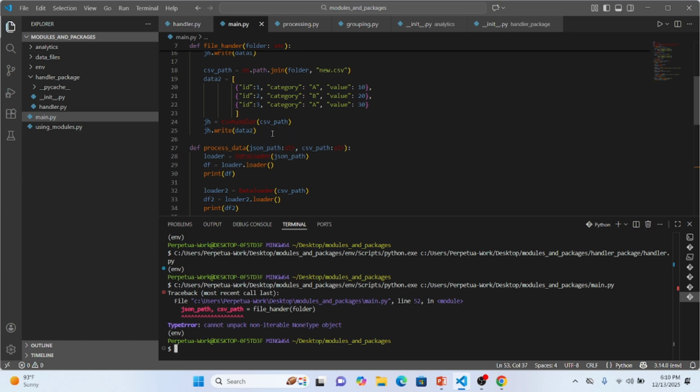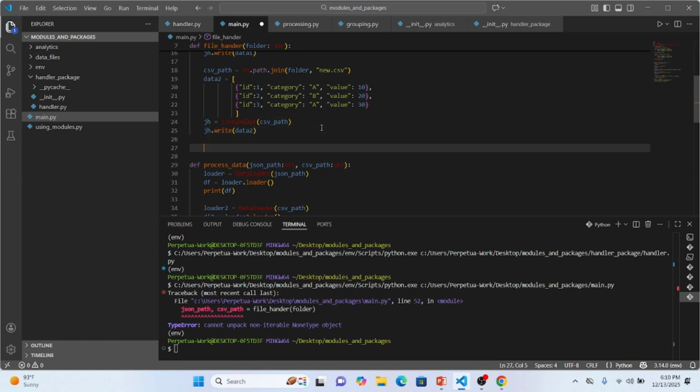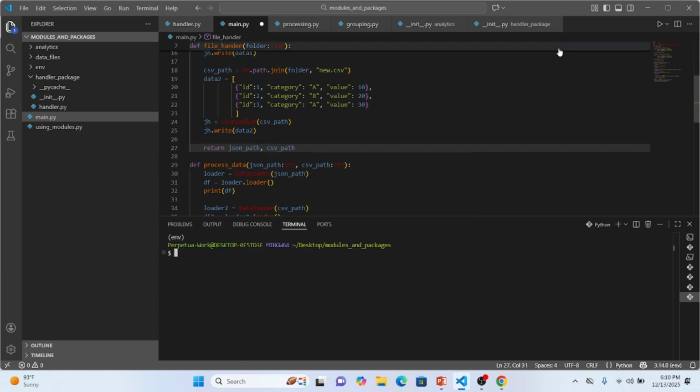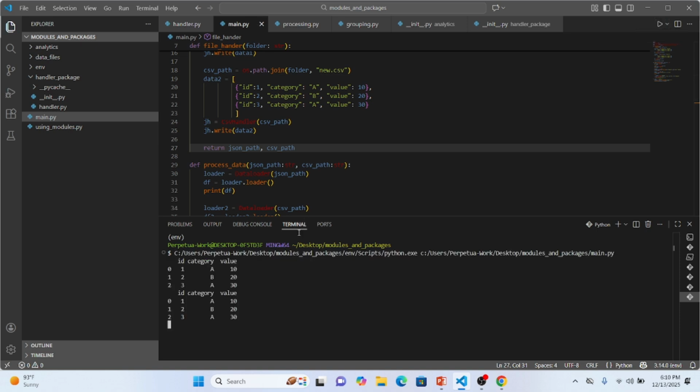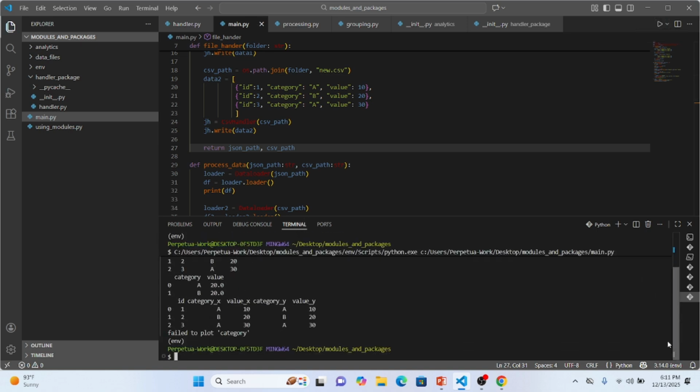We didn't write the return statement. So I'm going to write the return statement for this, and return JSON part and CSV part. So I'm going to clear this, and then I'll run again. Okay, so we have been able to run everything except for the plotting.